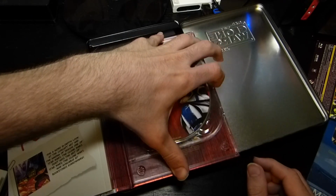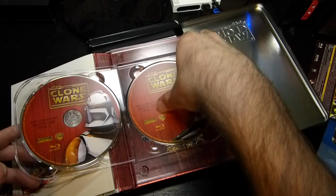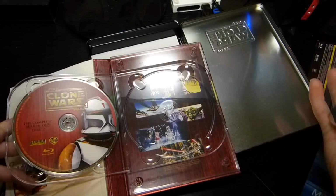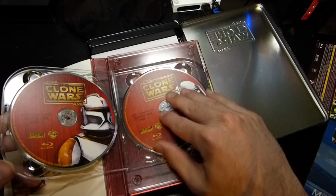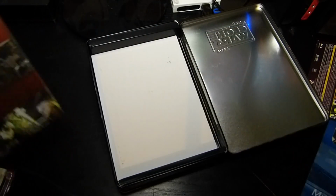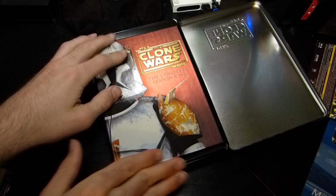So this is really interesting. It opens up like this. You'll have your disc 2 here and your disc 3 here. This is very slim, you know, for holding 3 discs in this format, and I actually do like the way they did this. Now, you're probably asking, okay, cool, it's a little bit different, and why is there so much room still in this? I think they expect you to pull this out.